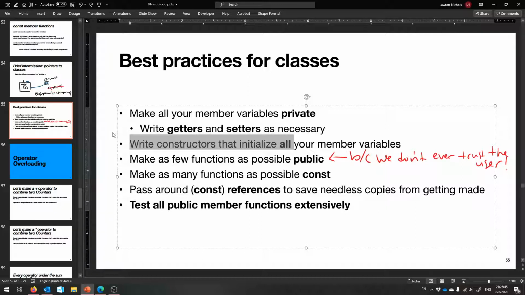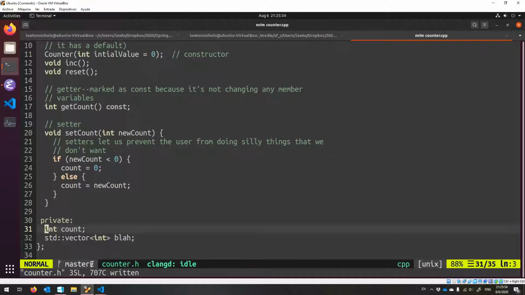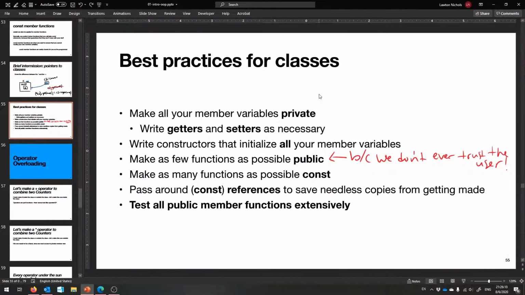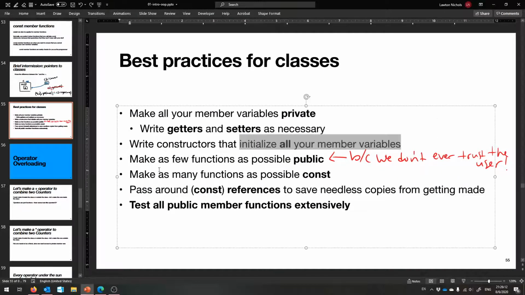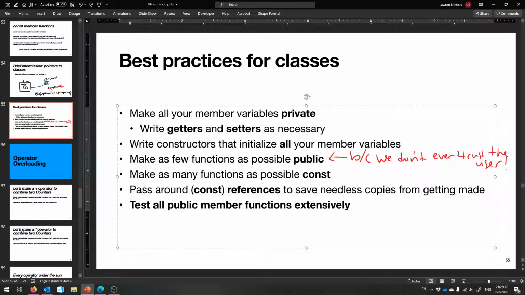And make sure to initialize all your member variables, because if you remember from CSCI 40, if you make a new object called of type counter, and you don't initialize count anywhere in the constructor, well, count is going to be undefined, yeah? And that'll never be what you want, so make sure to always initialize your stuff and restrict access to your users because you don't trust them, ever, ever, ever.